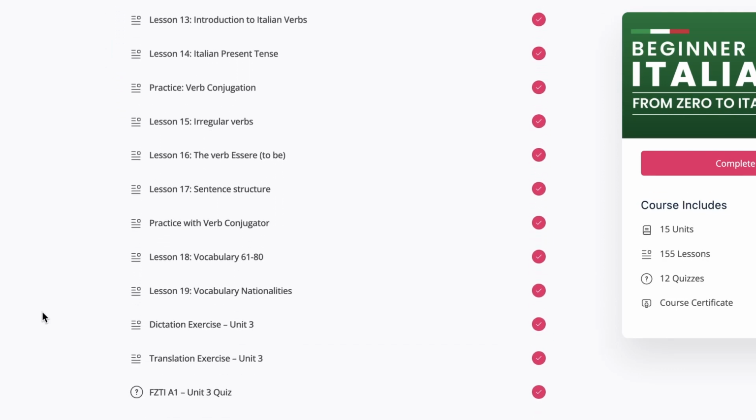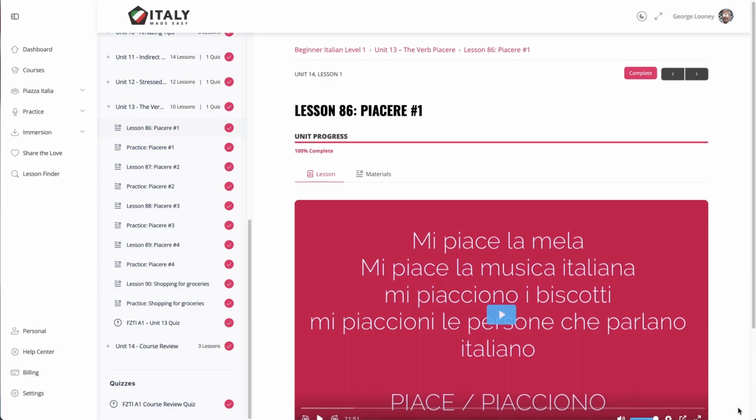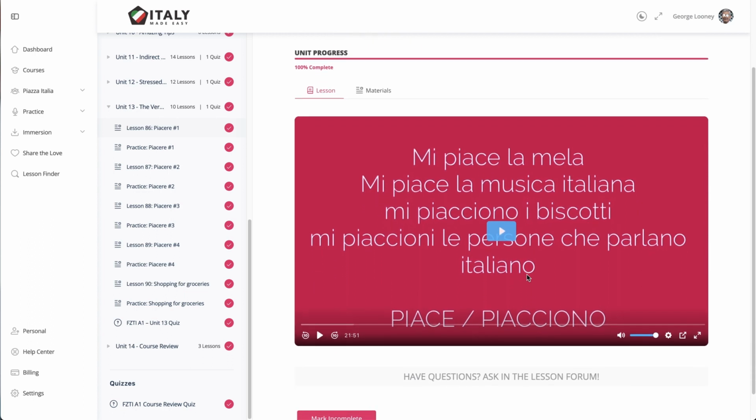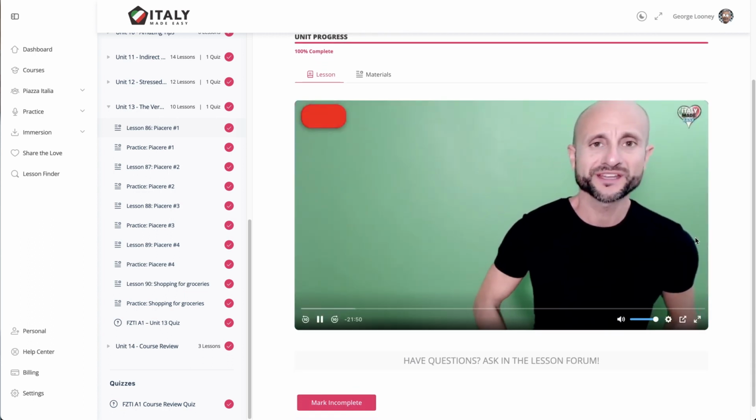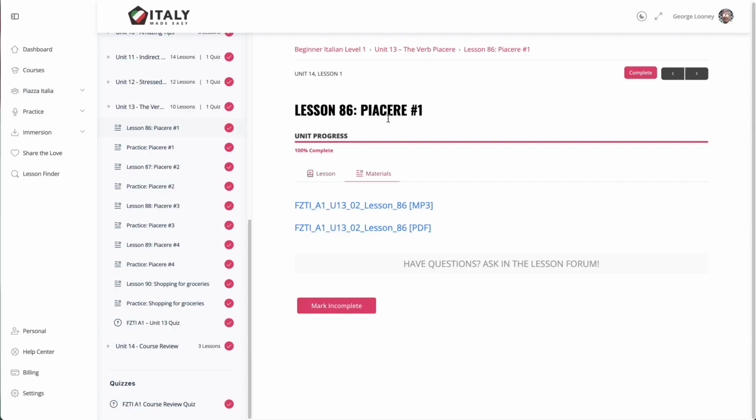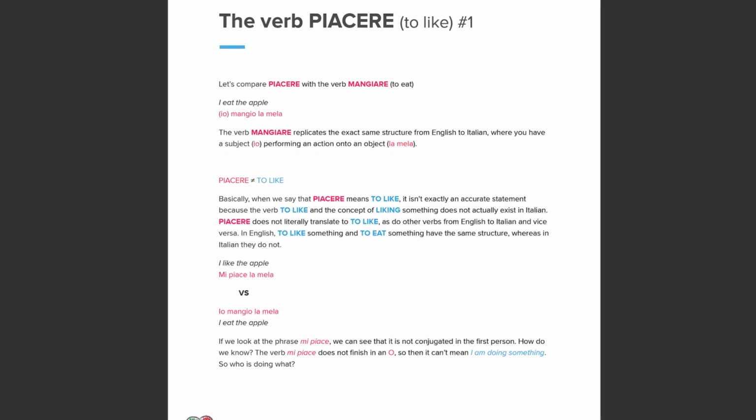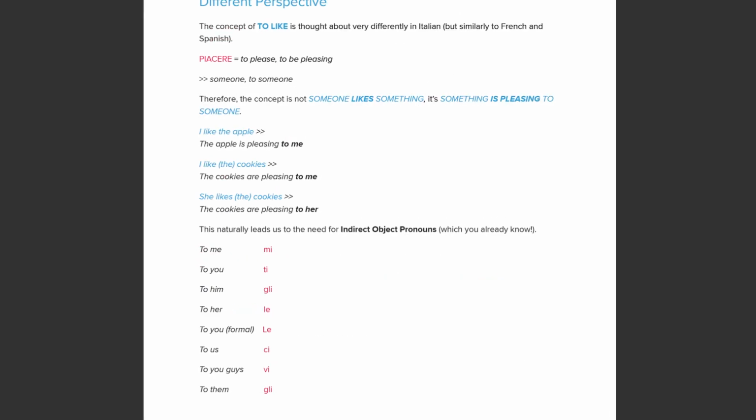Each unit tends to address a couple of big grammar points, maybe the conjugation of a verb, maybe prepositions, something big that you need to understand how it works in Italian. And then there are resources to practice what you've learned in terms of the grammar side of things. And then there's a third component that most courses don't have, which is the practice of the Italian language per se. And so we have things like dictation exercises or comprehension exercises where you hear me speak something in Italian and then we ask you questions, to see if you understood. But we do things like we give you an article and then ask you comprehension questions. It's all there in a single place.